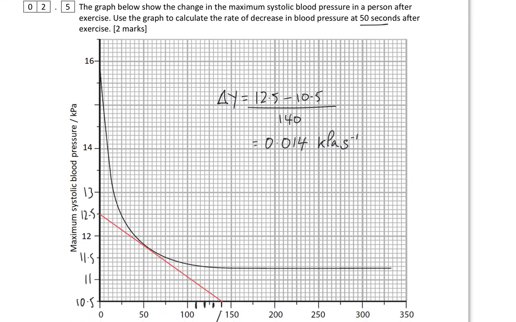I always do this. If I've got a partially numbered scale, I pop on the other numbers. Yeah, this y-axis starts at 10.5, and that's critical because I've put my tangent on at 50, and you get a lot of leeway where this goes. But yeah, the y difference is 12.5 minus 10.5, and my x difference is 1. I actually put that in over my delta x equals that. So yes, my gradient is 140.